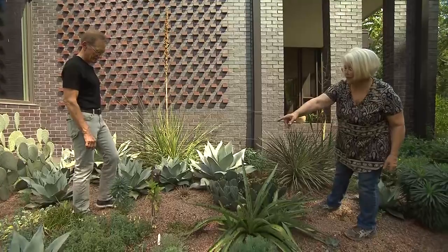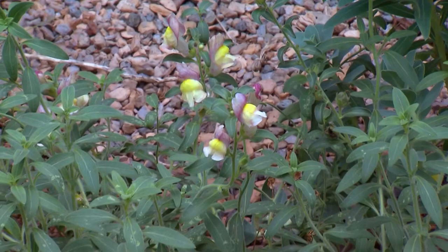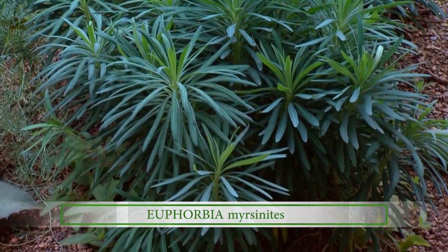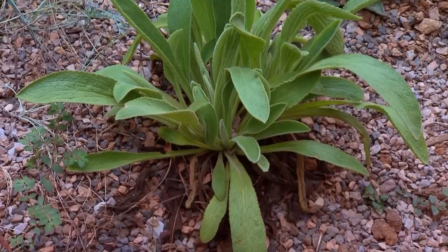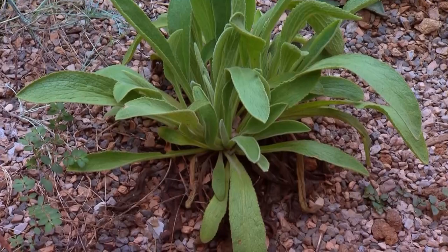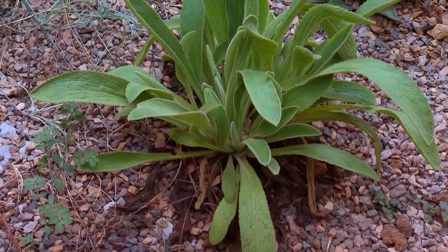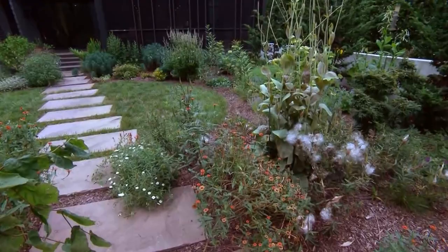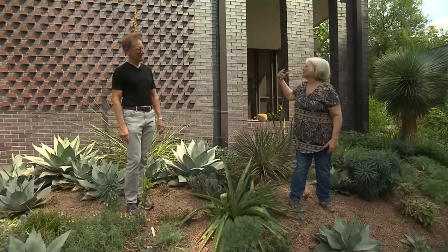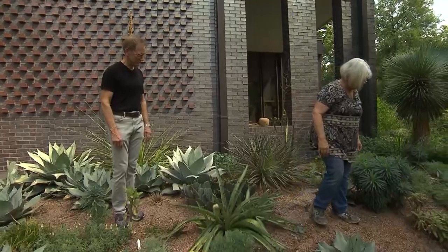Tell me about the snapdragon. It's a Spanish variety, and it likes desert climate. Another euphorbia, mercenetes. That snapdragon is amazing — does it bloom all summer? All summer long. And I don't water this — this all just takes care of itself, whatever nature sends. This plant right here is a digitalis — that's a foxglove. Also Spanish. That likes drought, heat, full sun, baking. This is just a really wonderful way to deal with it — so great against the very architectural, graphic design of your house. We have lighting at night, so this all kind of glows at night.